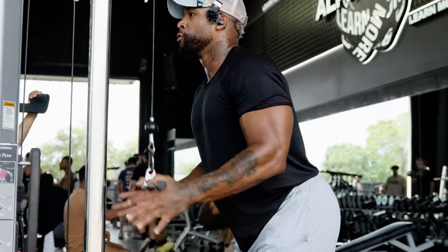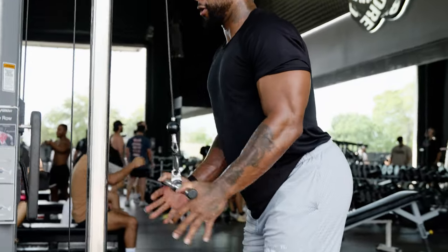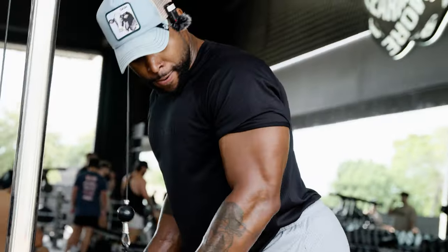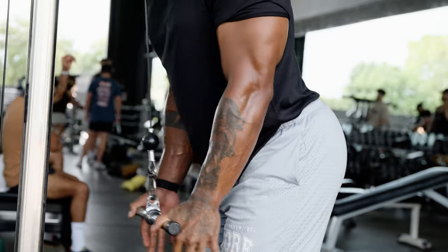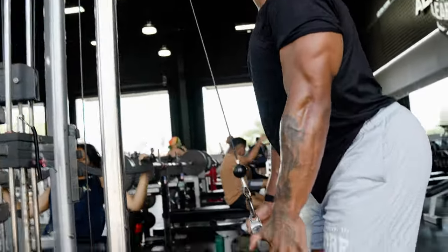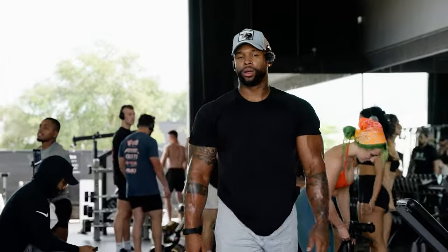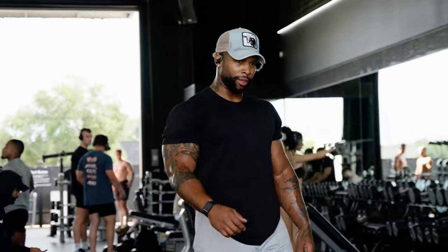Two, three, four, pump to stay. Six, my left joint ain't going nowhere. Eight, I'm gonna do 12 reps.